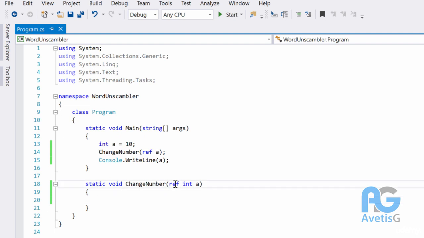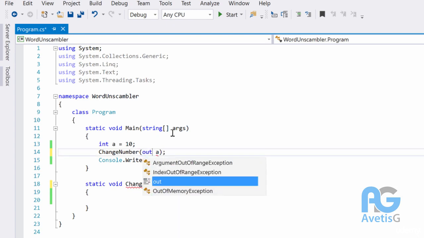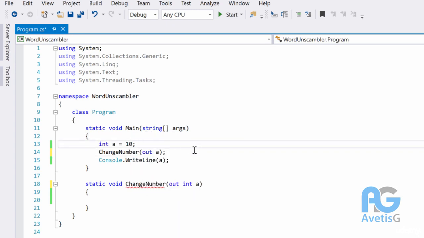But with the out reserved keyword, it's the exact opposite. It does not care whether the value type is initialized or not. However, it cares whether it has been assigned a value or not before it leaves the control. So there you go. Now it will work.